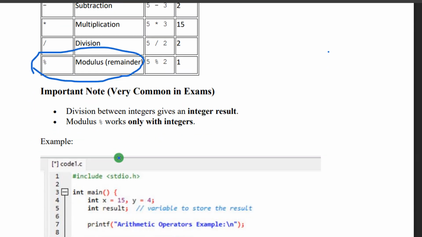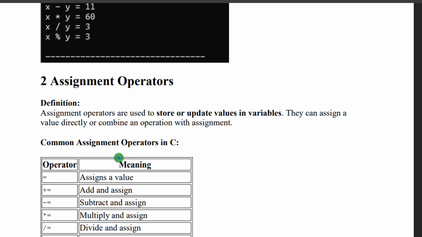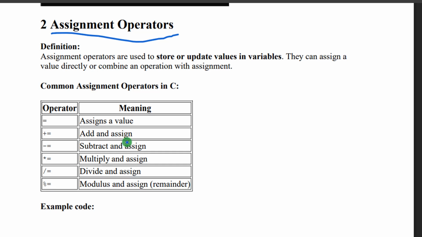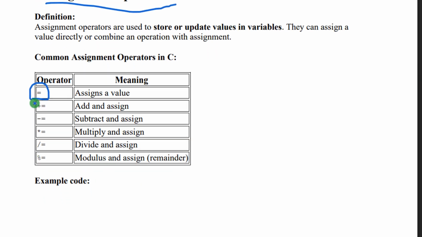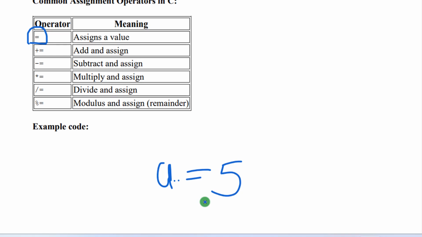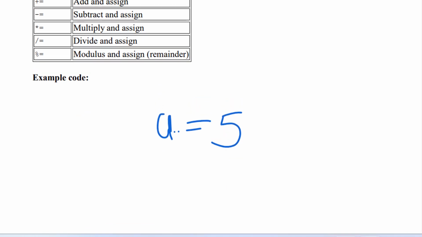Now today we are going to continue with the next type of operator. This is what you call assignment operator. Now, assignment operator, this one is very easy. For the equals to, people know this one already. It's used for affectation. If I say a equals to 5, it simply means that to the variable a, store 5. This single equals to is helping us to do it. Now you will see things like plus equals to, minus equals to, star equals to, and so on and so forth. So let me just explain that in the code directly.